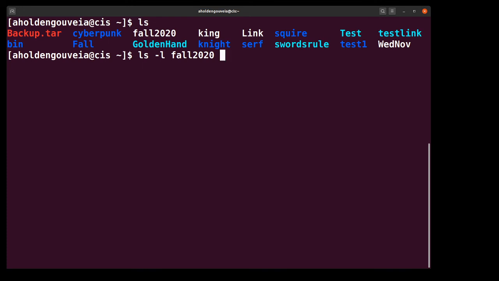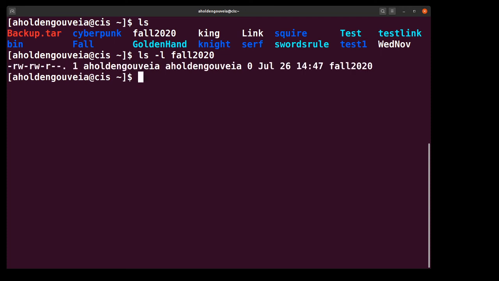Now, what you just saw was something called tab completion. When you get to a unique set of characters, as in I only have one file or folder with the letters FA starting it, if I hit the tab key, which is above caps lock on most American keyboards, it will actually fill in the rest for me so I don't have to type the whole thing. It's a good little shortcut.